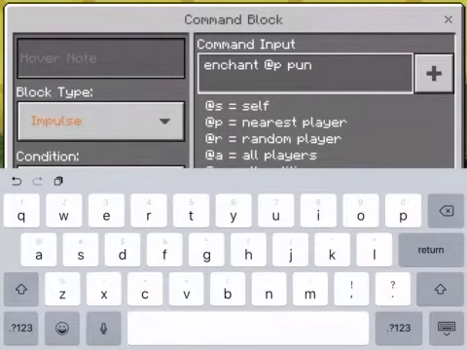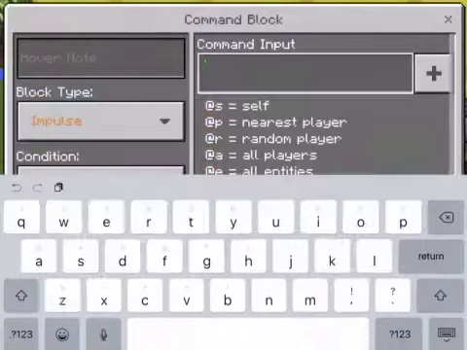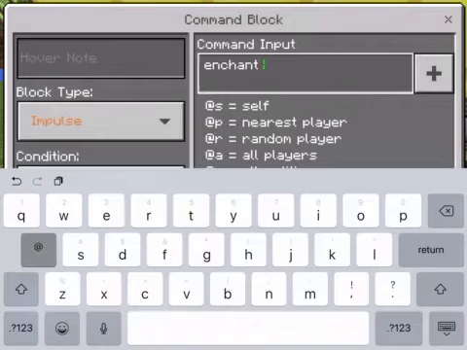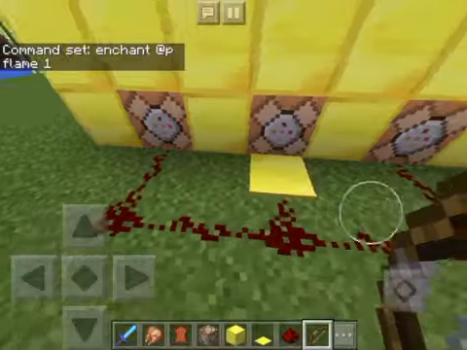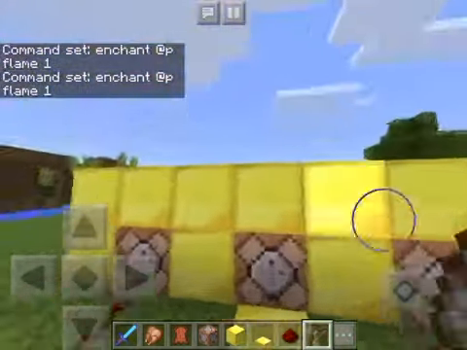So let's do punch. I'm gonna punch two. Punch two. And let's do flame. Enchant AP. And then let's do flame one. Wait, did I do it right? Okay, are you ready for this? Okay, wait.